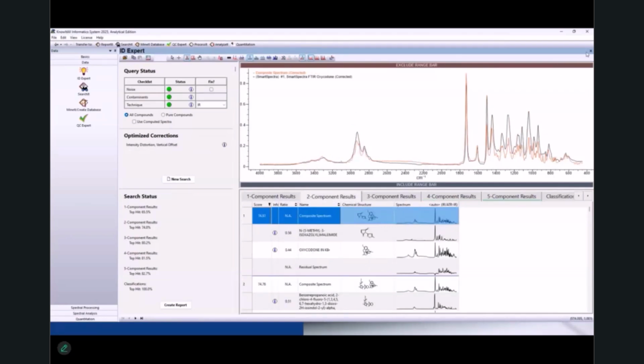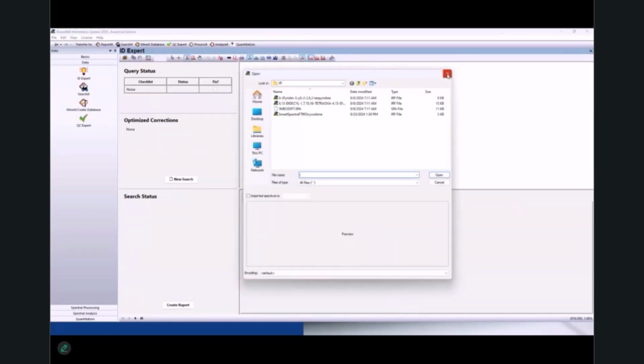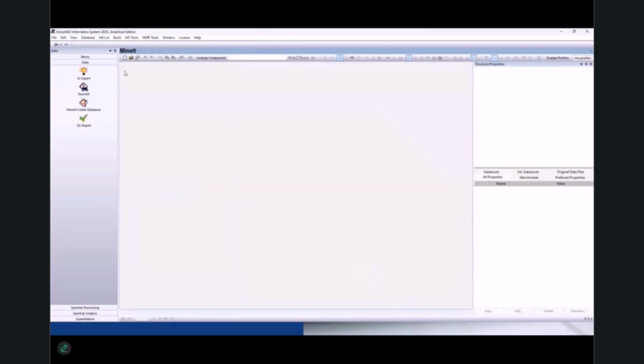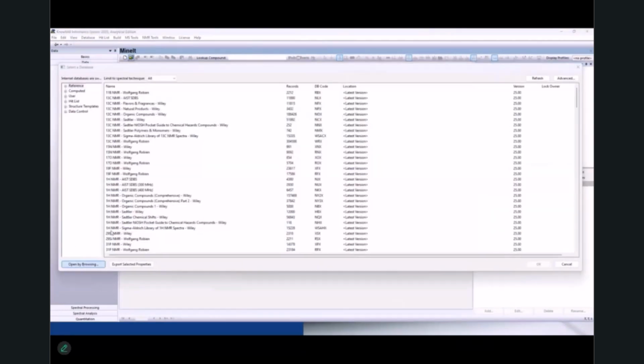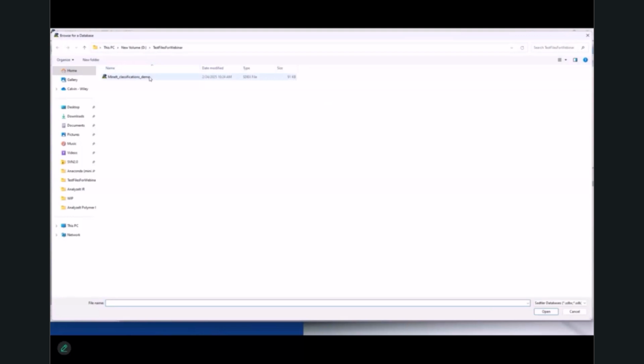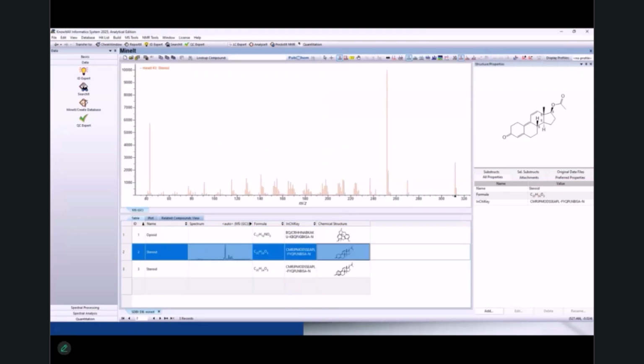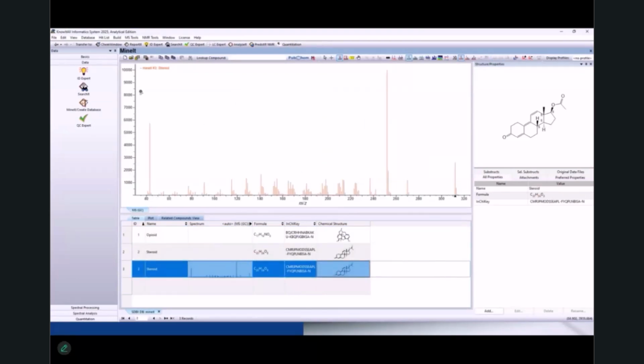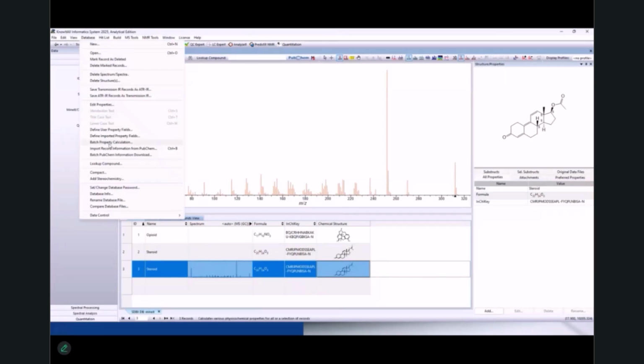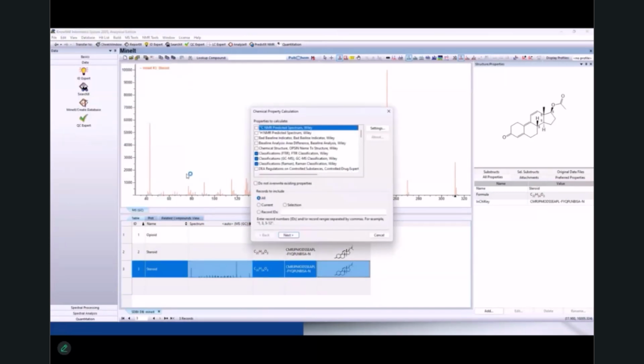Okay. And so let's try it in batch. So if I go to mine it, and I go to open from browsing, and here I have the demo database. And here we have an opioid, steroid, and a steroid. What we're going to do is go to database, batch property calculation.